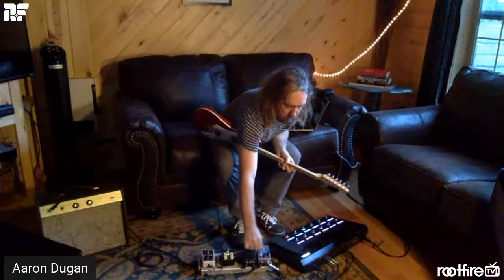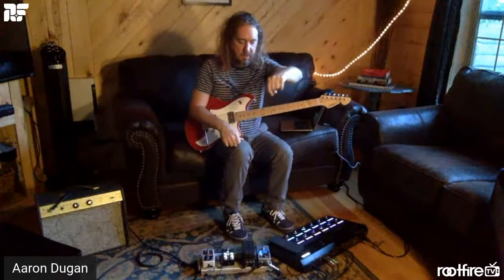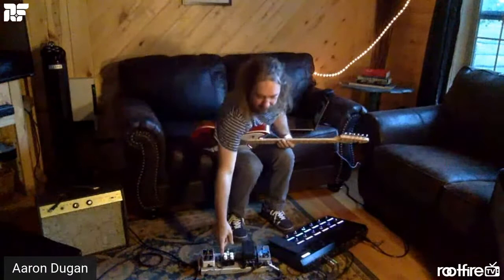Interesting thing about delay pedals is that each one, you know, there'll be like a mix knob, and then there'll be a repeats knob, and there'll be a delay time knob, and each pedal is different. Like for one pedal you'll have to turn it one way, and for another you have to turn it another way. So it takes me a while to get to know each pedal I have.